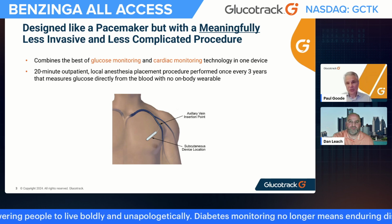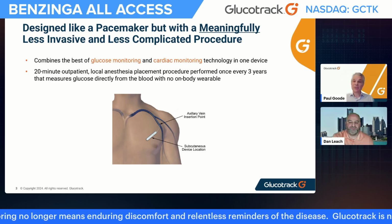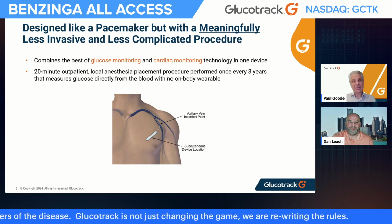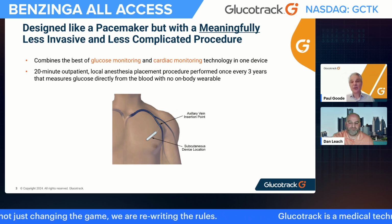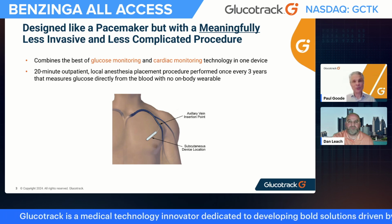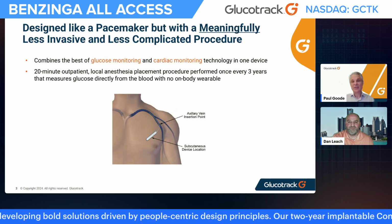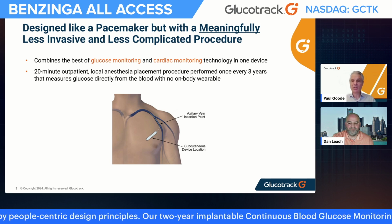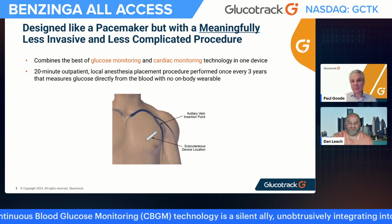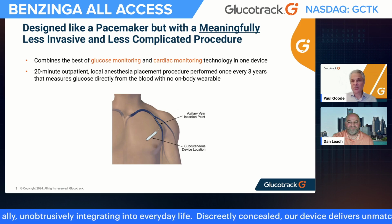So we did this small study down in Sao Paulo, and we found that we met our primary endpoint. Our primary endpoint was safety. We wanted to confirm that there were no device or procedure-related serious adverse events. We did that. The procedure was safe, but we also wanted to look at device functionality and the surgical technique. Did we need some special tools or not? We didn't need any special tools or anything different from what was typically used for these types of devices, or any special procedures. So we confirmed that, and we also had very good sensor function and very accurate readings, and we're going to be presenting the actual data on those at an upcoming diabetes conference in Amsterdam next week at the ATTD conference. So we're ready for the next step, which is the long-term clinical study.